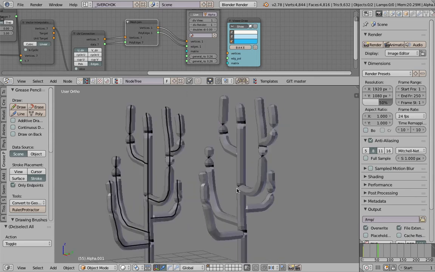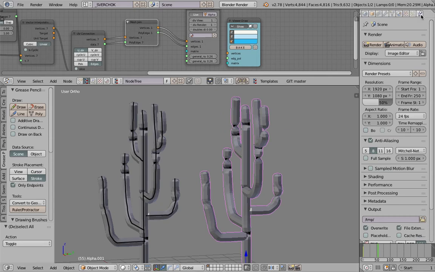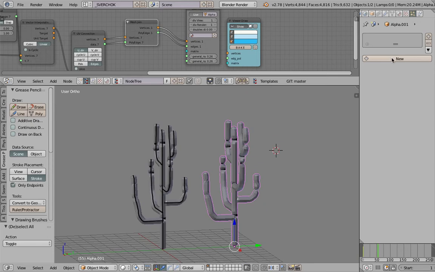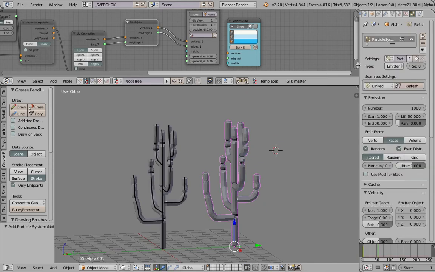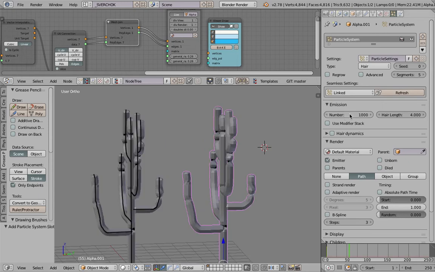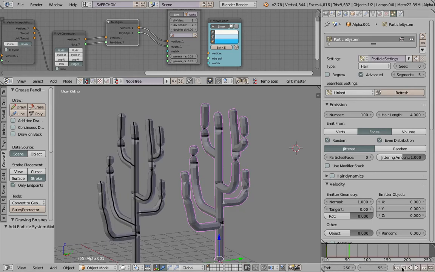Of course, you can add particle hair into this guy, for example, if you want to do further. New particle and particle system, make a hair particle, and how many hair? Maybe 100 hair. Actually, hair particle advanced.